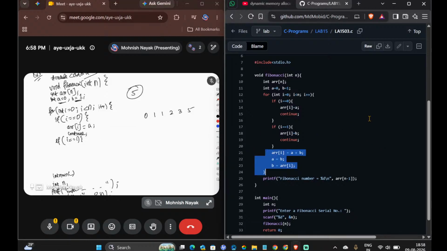Here A is 0, right? This is A and this was B. Now what has happened? A has become B, and B has become Ri, so basically Ri was the addition of the two.